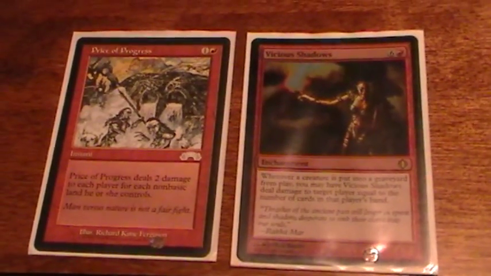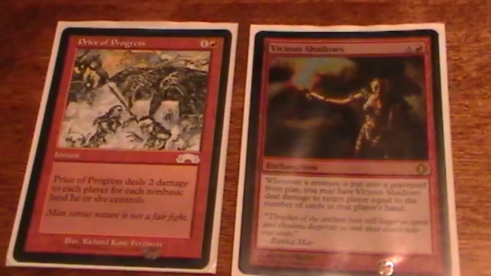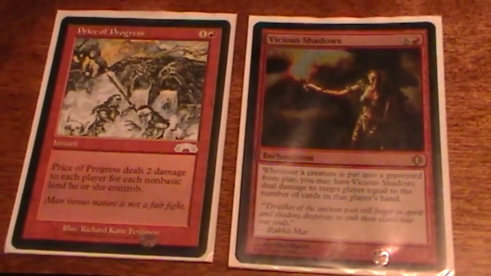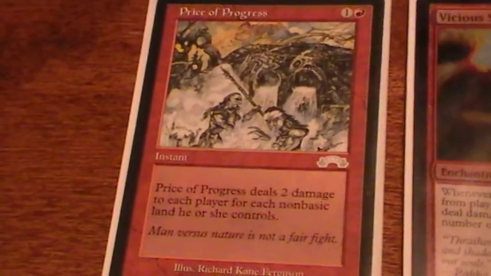So you've probably noticed up until now that most of the cards in this deck are white. That's because red doesn't really bring a whole lot to the table, but one thing that red is really good at doing is playing massive game-ending spells. And Price of Progress is one of my new favorites. I've recently discovered just how good this card is.